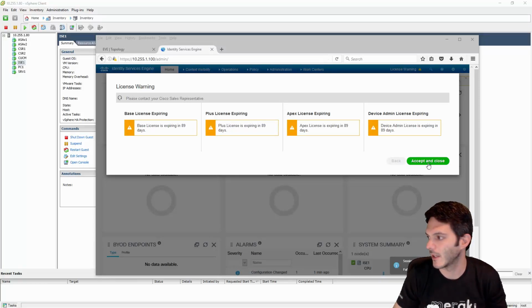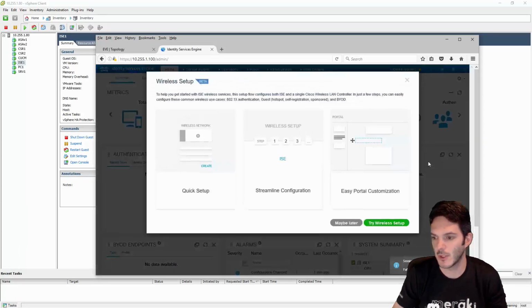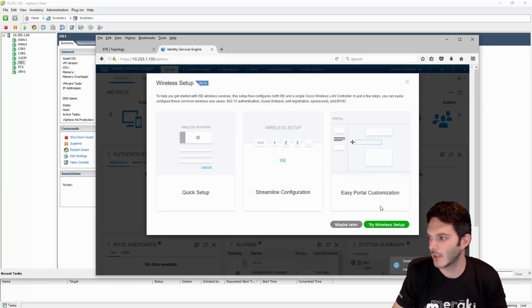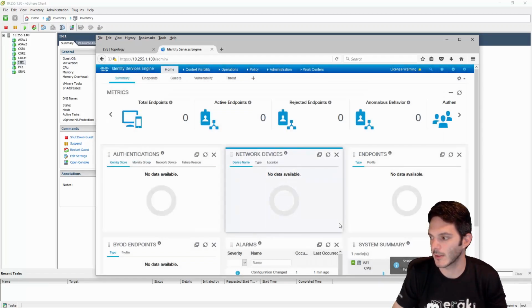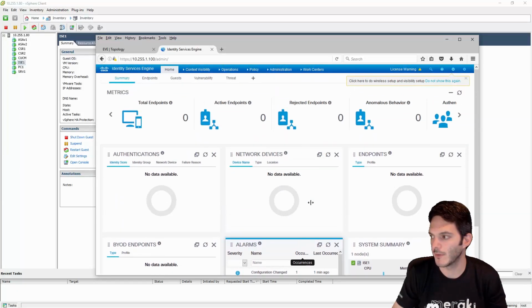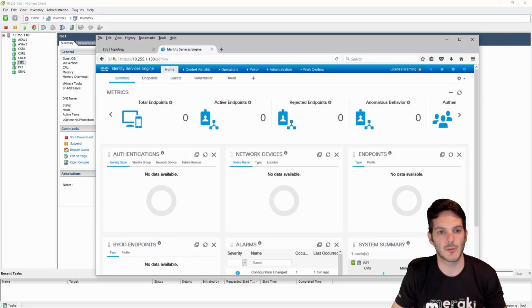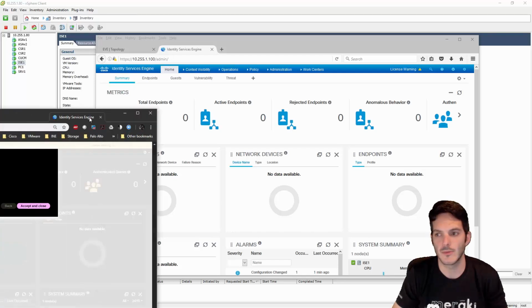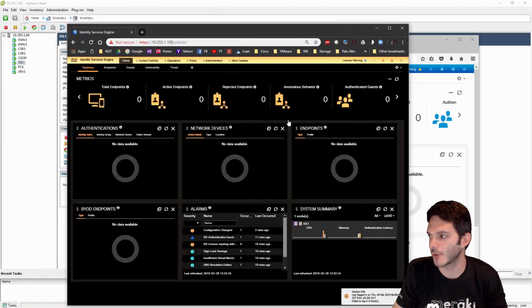And I'll accept and close the license issues that we see here. So basically we're going to have all of the license capabilities for about 90 days. So what I'll do is accept and close, so we know it's the end of February right now. We're going to go ahead and maybe do the wireless setup later on, but right now we have all of this squared away, so we're going to say do not show this again. So that's pretty much what we have to look forward to, and it looks like Chrome is pulling up as well. So we have the Chrome variation, accept and close.